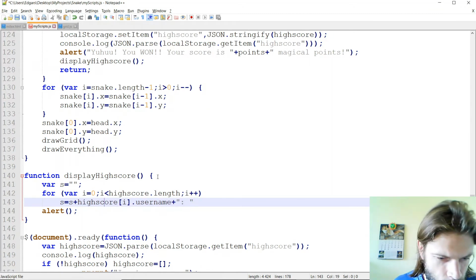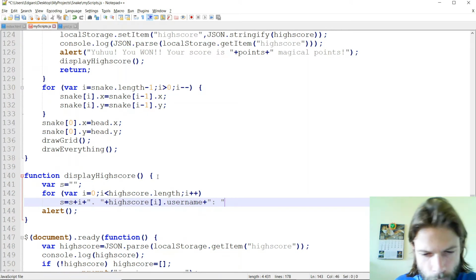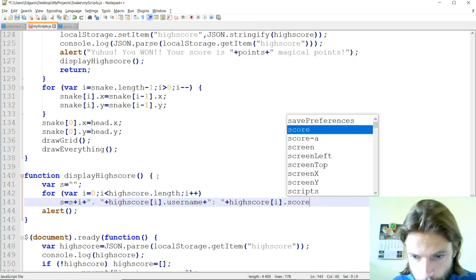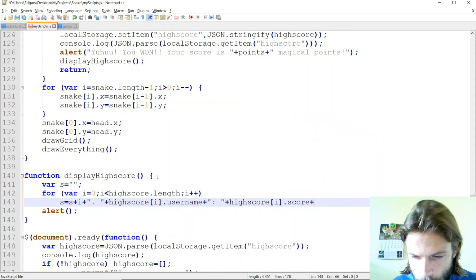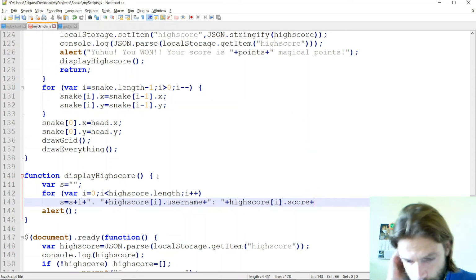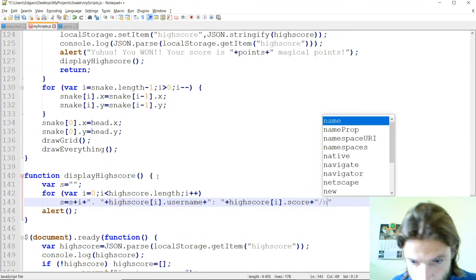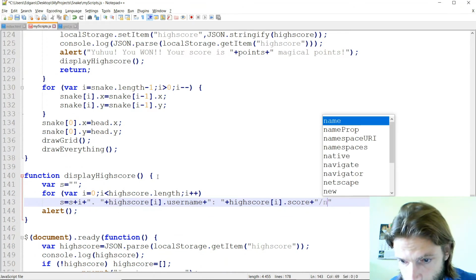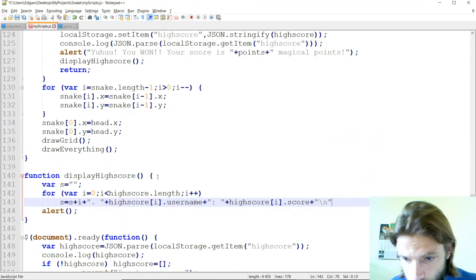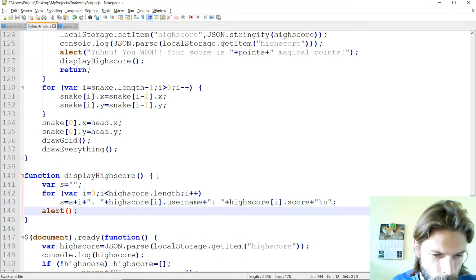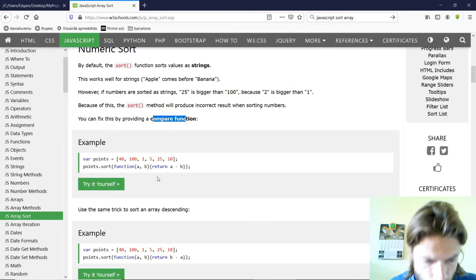Let's say we start with a number also, plus i dot, high score username colon and high score i score. Okay, alrighty then, and also slash n or something like that, or was it with slash n? So let's see how it works then.